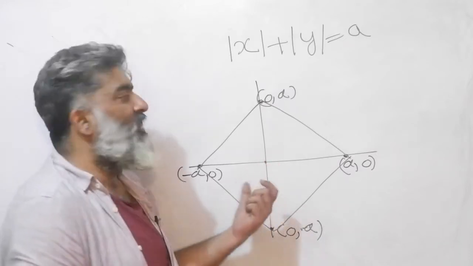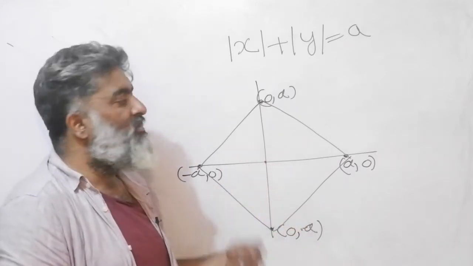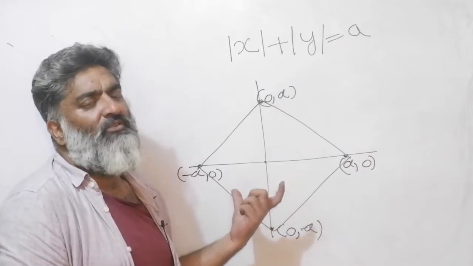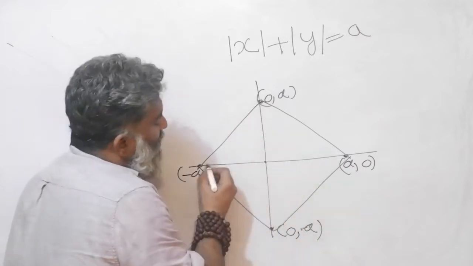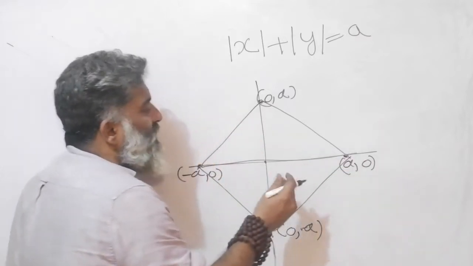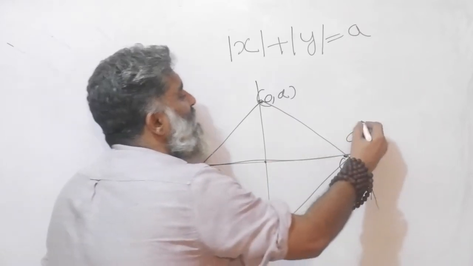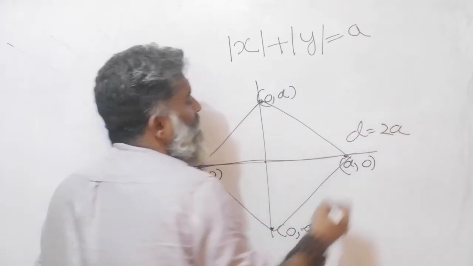And this is a square. I hope you figure that out one way or another. And now I want to generalize, let's say, at least the area formula for this, right? So this is the square and this is the diagonal of the square. So this is a and this is a. So the total length of the diagonal is going to be 2a.